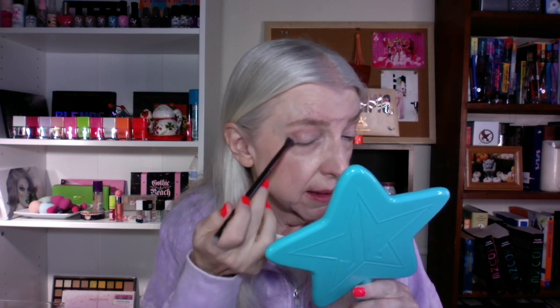So I'm just going to use this brush that came with one of my Lacura palettes. I'm going to pick up some of that. Yep, that's a good crease shade for me, because see, it actually applies darker than when you do a finger swatch. That's something you need to keep in mind when you start doing finger swatches: it may go on your actual eye area a little bit different, because the skin on the tip of your finger is much tougher than the skin in the delicate eye area. So yeah, just keep that in mind. All right, now I'm going to put some in the outer part of my lid area, and then blend those two sections together.